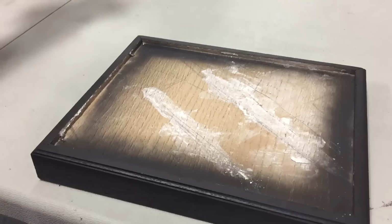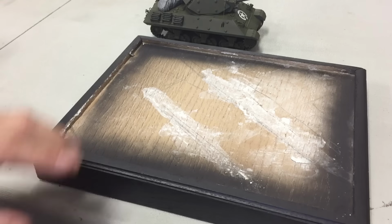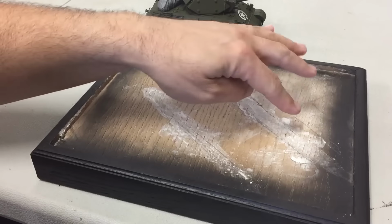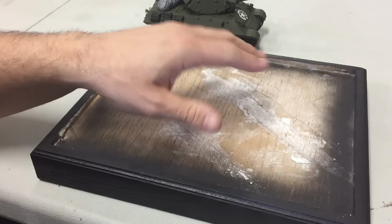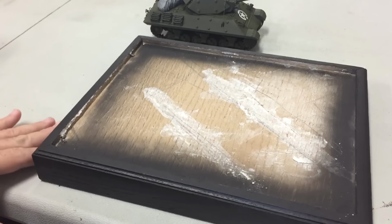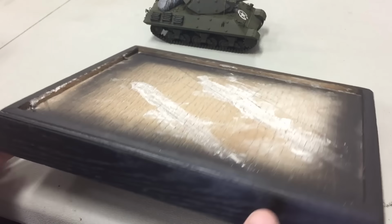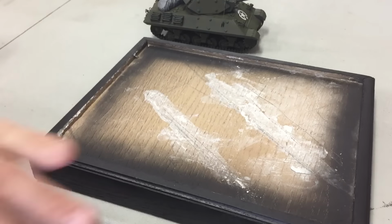Okay, as promised, we're going to go ahead and do a diorama now using the M10 from TAMIYA. The first thing, I did actually start making some scenery on this a while ago and changed my mind on it, so I just tore that out. But what I've gone ahead and done is painted the entire wooden base with a flat black. Gives it a nice contrast to it.